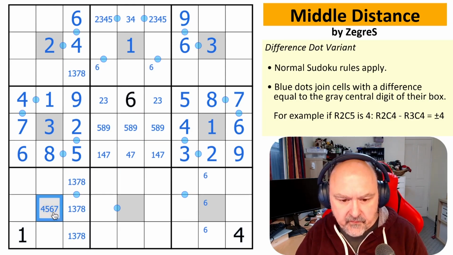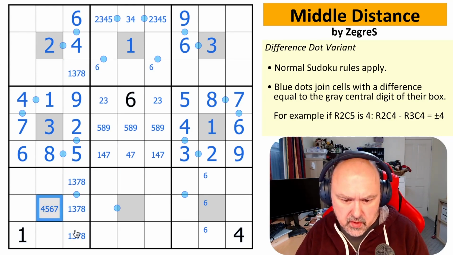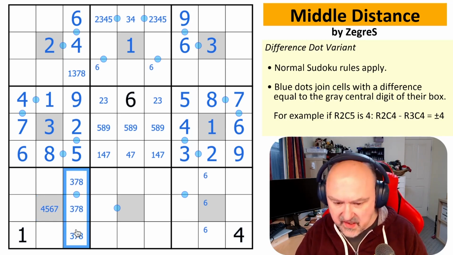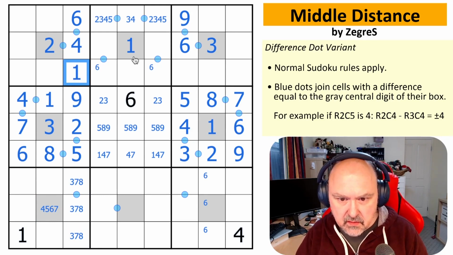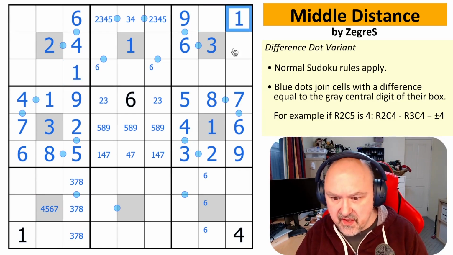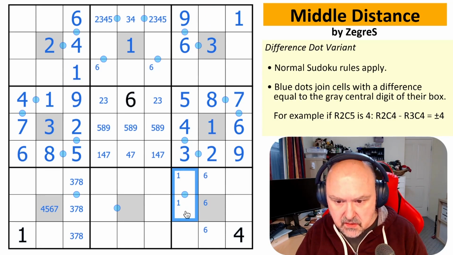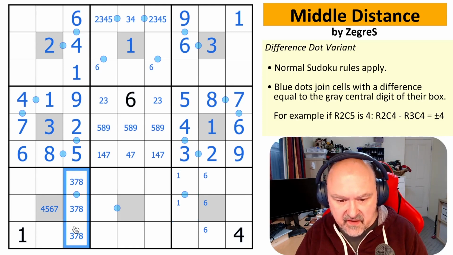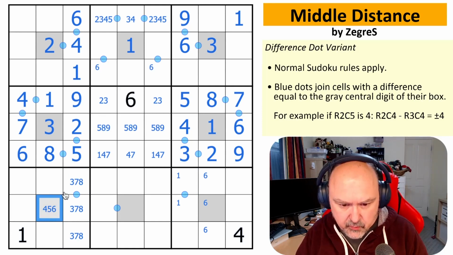1, 2, 3, 4, 5, 6, 7, and 8. So if this is a 4, this could be 3, 7. Well, I can't put a 1 in here, so the 1 is up here, which puts a 1 right there, which puts a 1 on that dot. This puzzle is crazy. How have I found this so fast? Maybe I'm getting my mind back. Can't put 7 on there anymore because 3, 7 and 8 are in here.